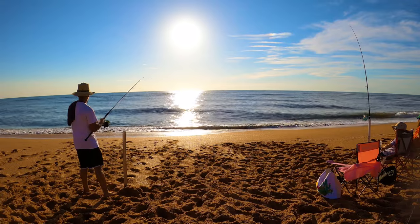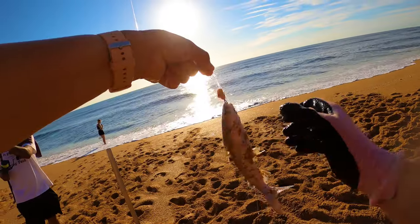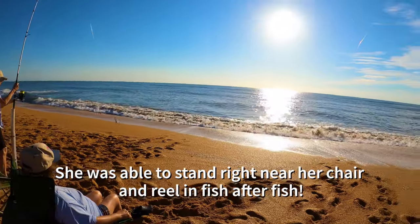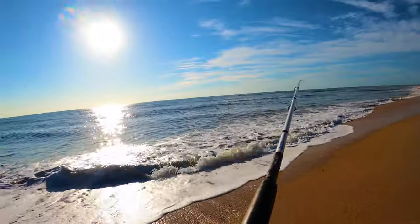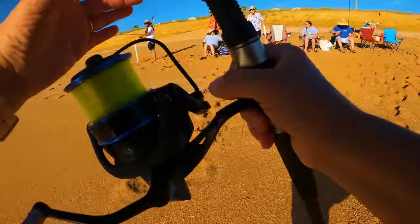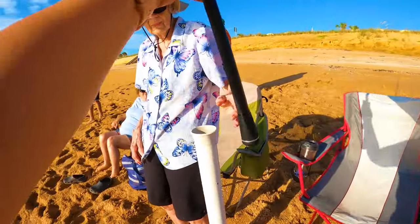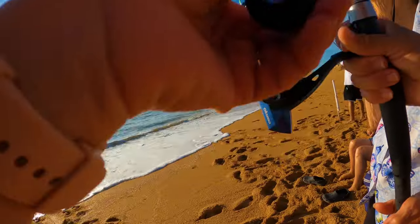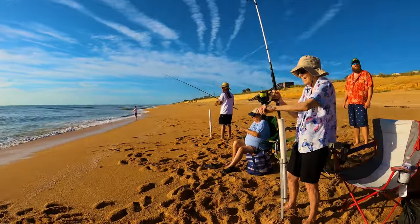All right, got another fish on the line. What is it? All right, buddy. I think it's the same one. It's got another catfish. She's catching all the fish, right? Okay, we're gonna toss this back out for Nana. Right there. Oh, there's already a fish on there. Already? Yeah, you wanna reel it? Just start reeling it. Dang, Nana, you got the luck.